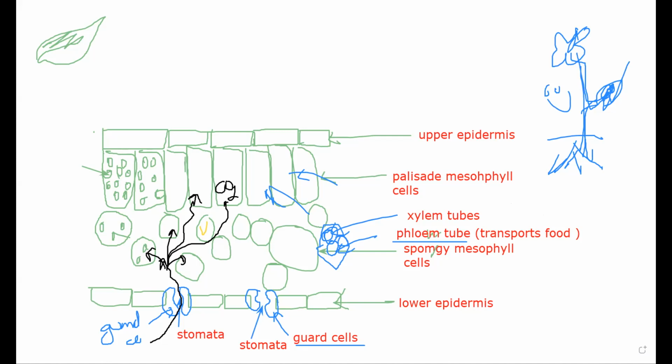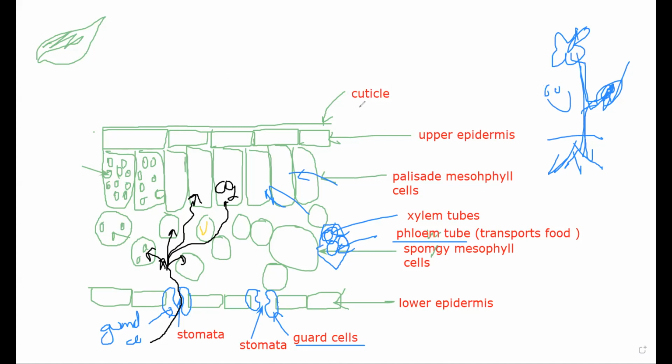And then have you noticed that the leaf has a shiny outer layer? Leaf's outer layer is very shiny. Yes, that is called the cuticle. On the upper epidermis, we have a thick layer like this, and that is called cuticle. It is like a waxy layer, like a Vaseline layer. It is very shiny. It prevents water evaporation. It prevents water loss from the plant.